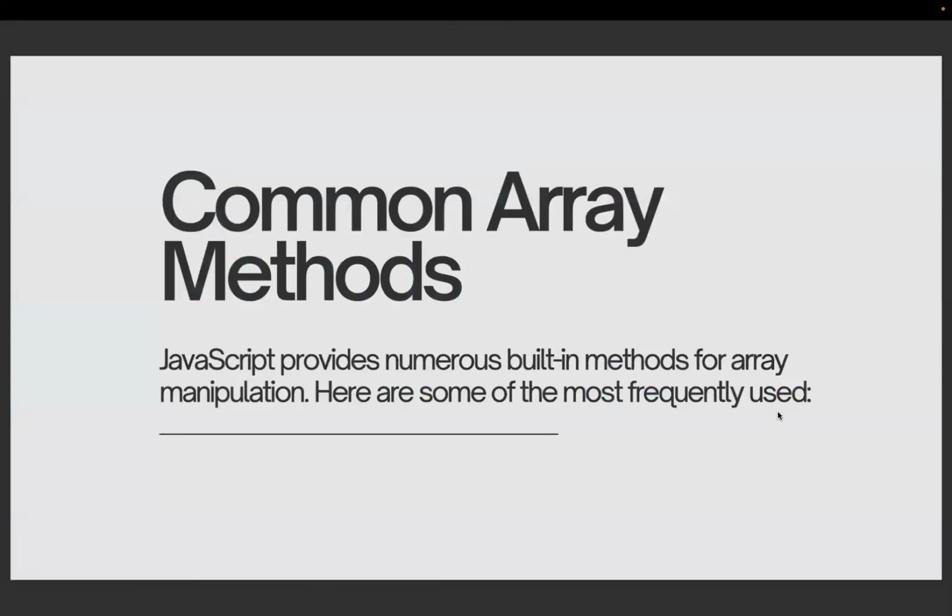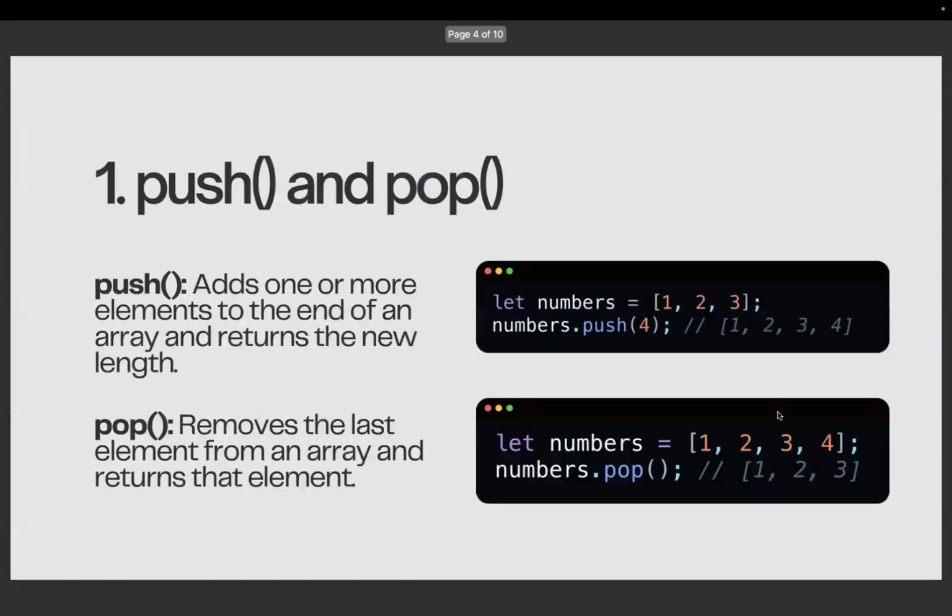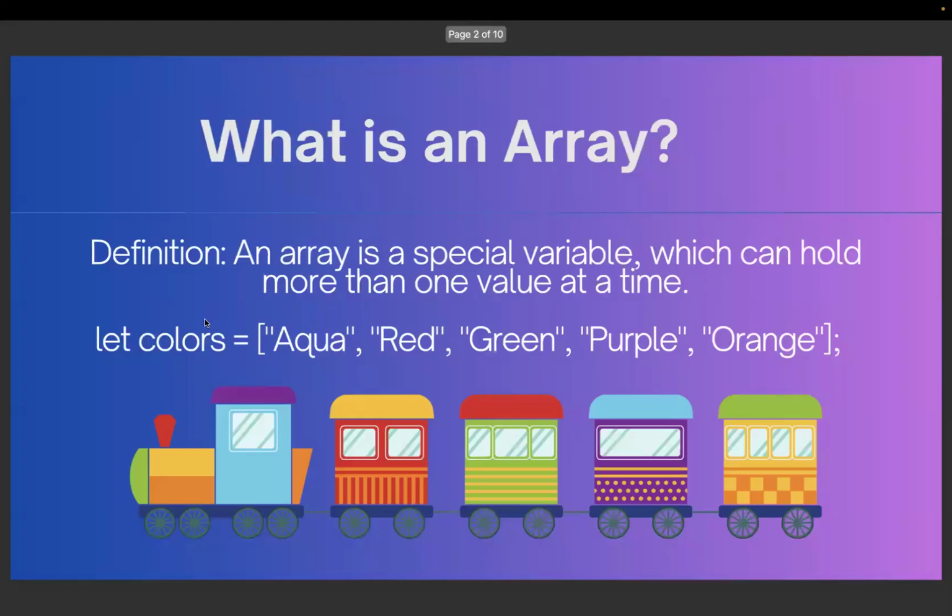And there are some common array methods. JavaScript provides some really interesting built-in methods for array manipulation. Mostly we would be using an array after we have initialized or declared it, right? We created it and assigned values. For example, this is the way we initialize an array. I will show you multiple different ways to initialize it, like initializing an empty array and then adding values to it.